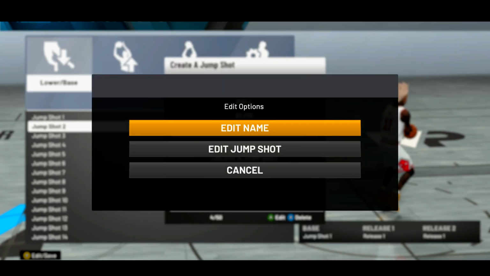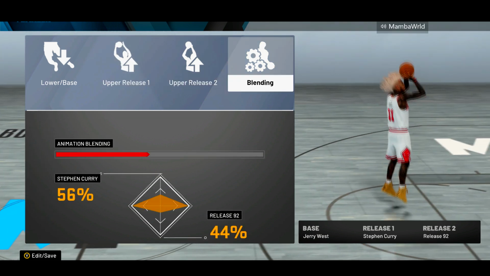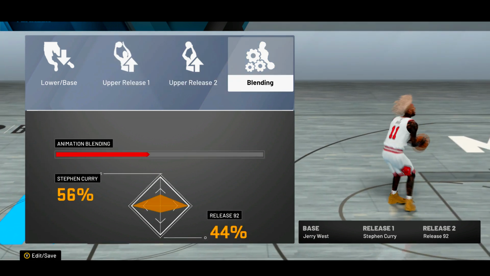My second jump shot is definitely gonna be this one right here, Jerry West. Jerry West is like a quick little smooth jump shot, bro.